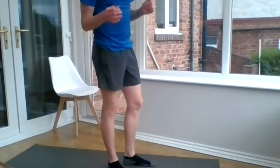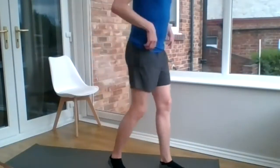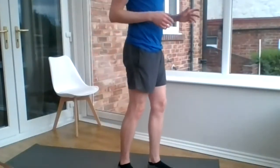So the first one, I'm going to amend it slightly to the plan, just because we've done quite a lot of forward lunge and twist today with the overhead band. So this one, we're simply just going to do a reverse lunge. So a step back, going down. You want a nice 90 degree angle, ideally from the knee to your foot, and just letting that back knee travel down, but not quite hitting the mat.